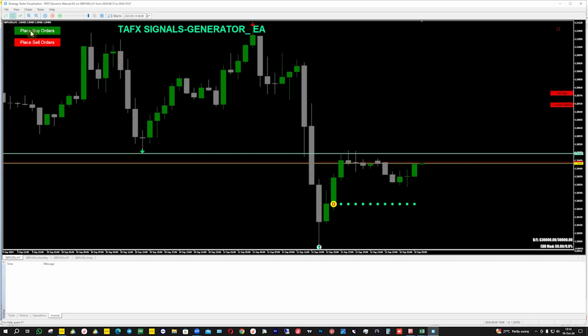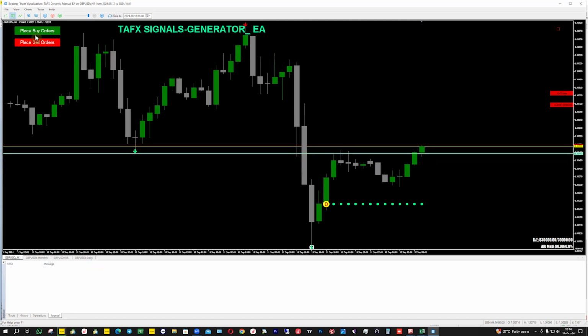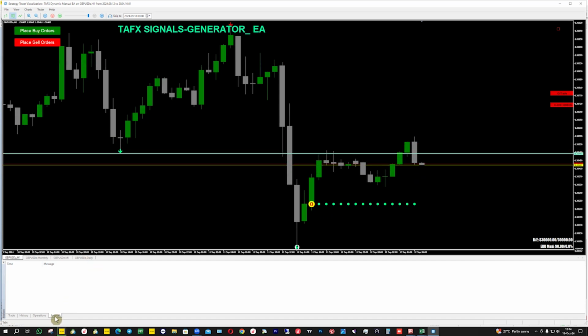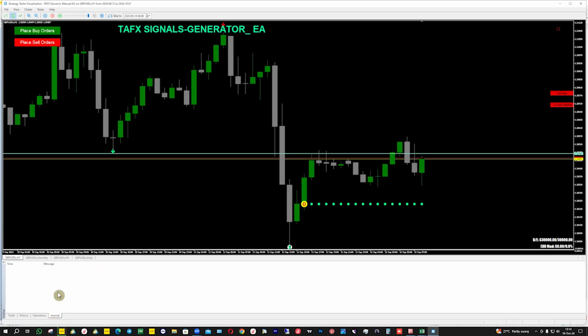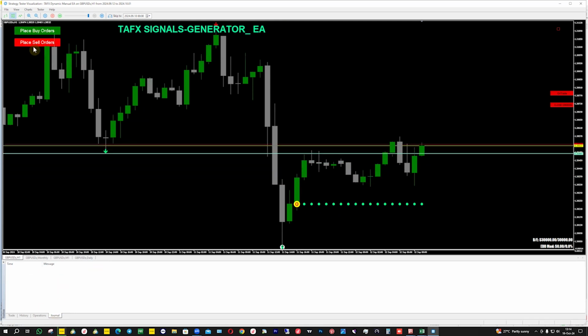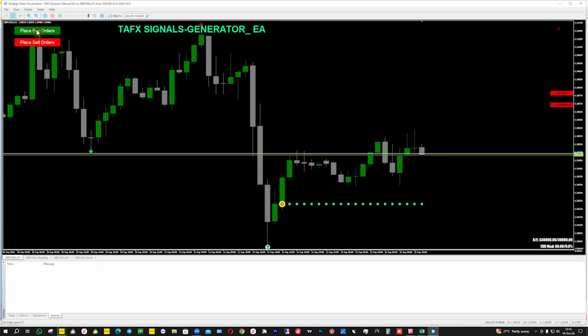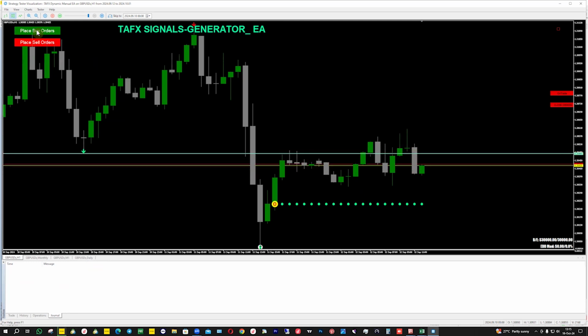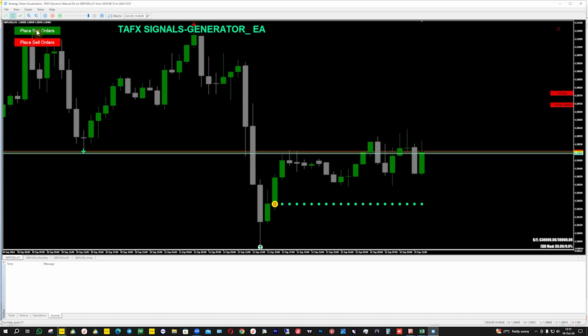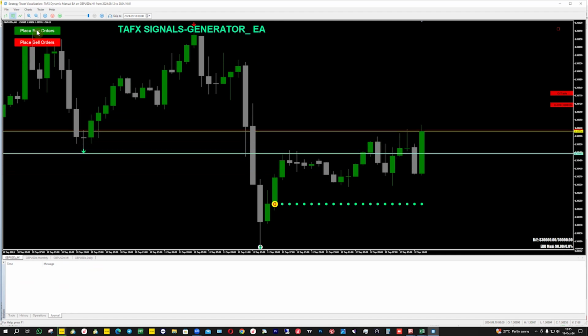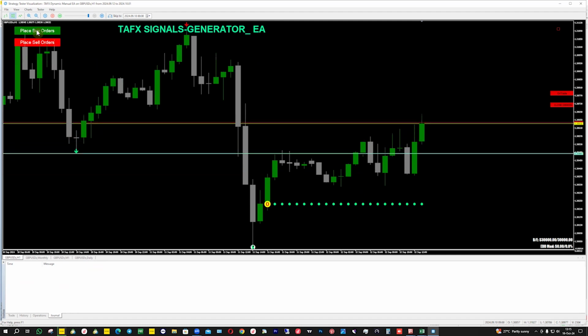So here we are waiting to get the signal. Remember, when you are doing the back testing, it won't give a sound, but it will send an alert or message here to tell us when to buy. All right, when to buy. So let's wait and get this signal. All right.